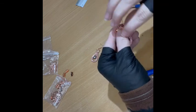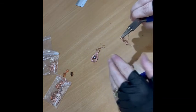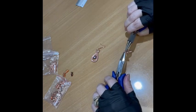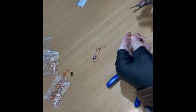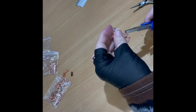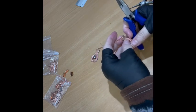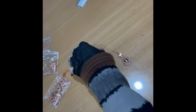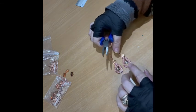Add on your ear wire and close up the jump ring. Opposite again, just do the opposite way, side to side, till you've closed them together. And just check everything's okay. Straighten your wire if you have to. And that's you made a lovely pair of earrings.